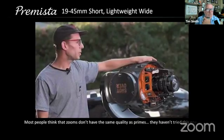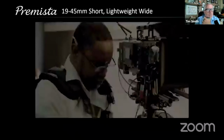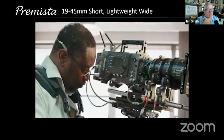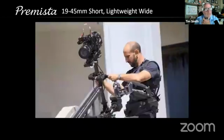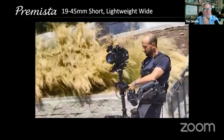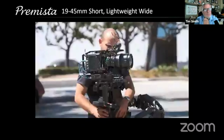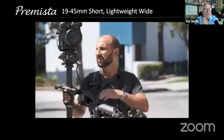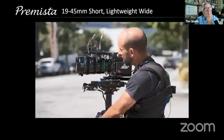Most people think that zooms don't have the same quality as primes. Well, you haven't tried this one. For a Steadicam operator, having a wide-angle zoom lens is quite advantageous because, of course, you can change focal lengths almost instantaneously. The efficiency of just being able to put it on and have that range without any other alterations is just brilliant. It's something we've been accustomed to having in our 35mm world, and now here we have it for a full frame, and it's even more compact, which is mind-blowing.